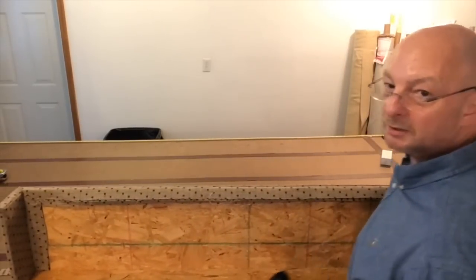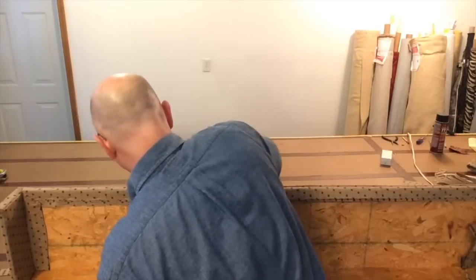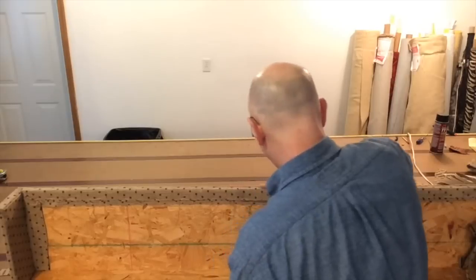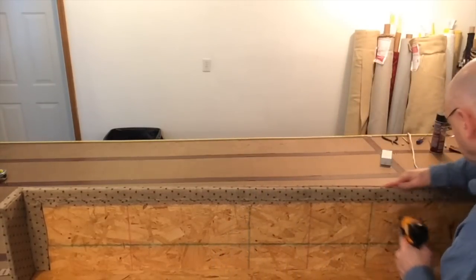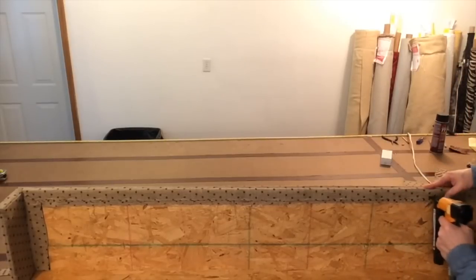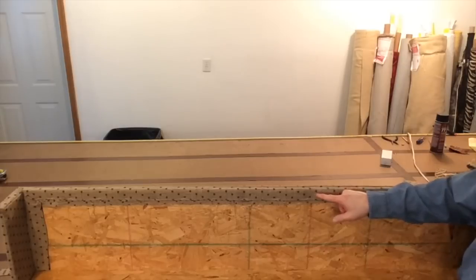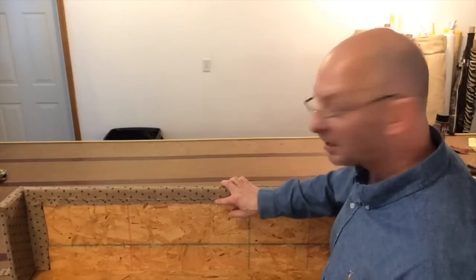At this point, if you want to, you can go ahead and staple the rest of this down. Keep the staples to the bottom edge. Don't put them up here because we're going to add our lining, so we want those staples to be covered.